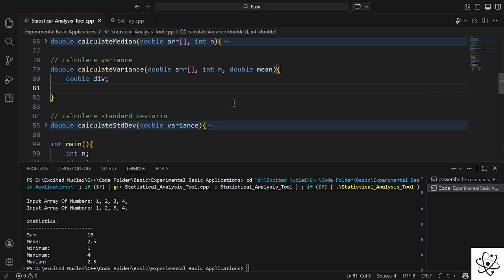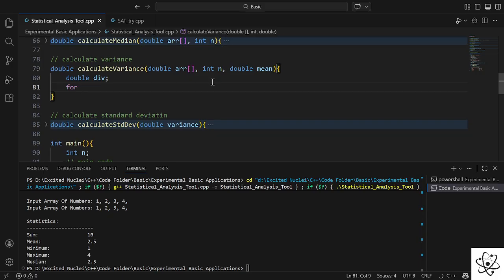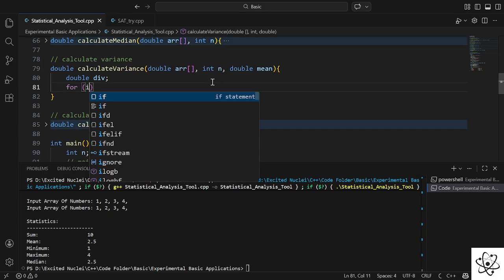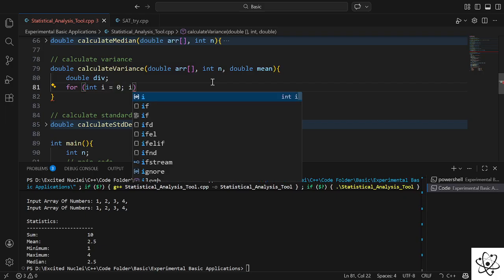And one more thing to keep in mind, we are going to use a for loop. Yeah, everything is going to be a for loop. So please just bear with me for a while.